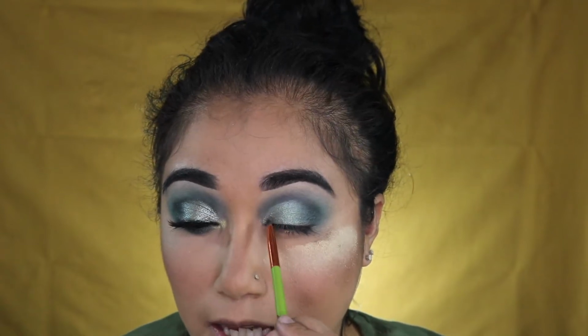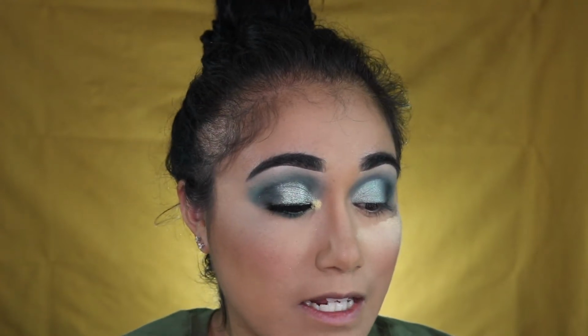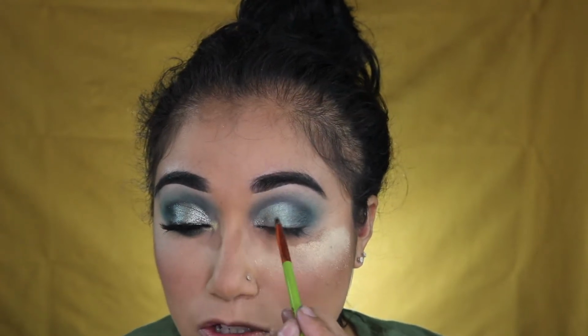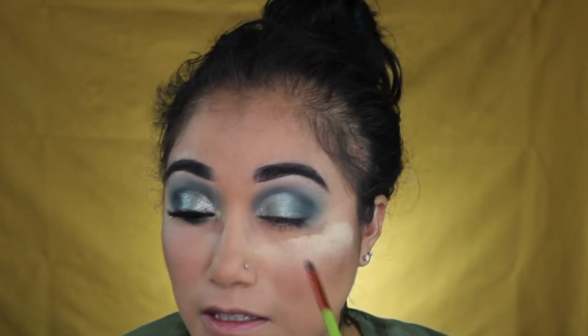And I'm not applying any Fix Plus or any spray or anything. It's just a dry brush. And I'm just layering these shadows.